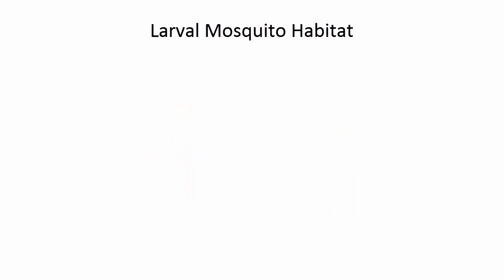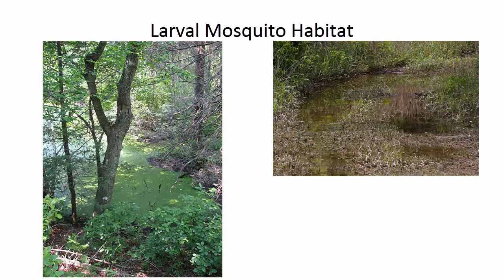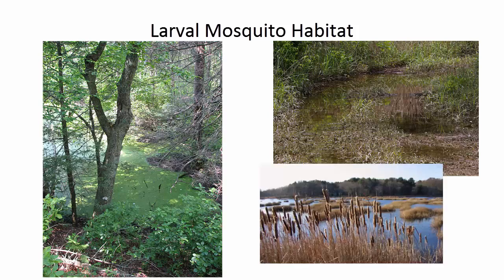Larval mosquito habitat. One of the most common misconceptions is that streams, ponds, and lakes are larval mosquito habitats. On the contrary, mosquitoes cannot develop successfully in flowing water. Streams only produce mosquitoes along their edges, and also when they dry up and leave shallow, stagnant pools or puddles. Similarly, a bog that has several hundred square feet of shallow, marshy habitat can produce mosquitoes. Any temporary section of water present for more than a week can be a larval mosquito habitat, such as a flooded ditch or wheel rut, which can easily produce many mosquitoes in a short period of time.